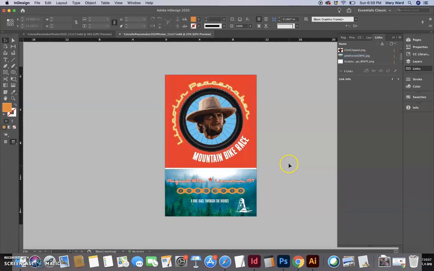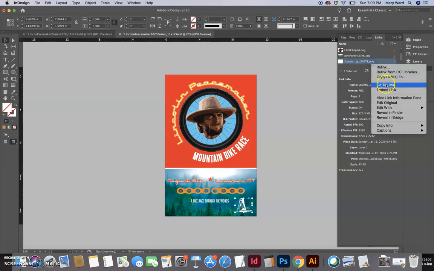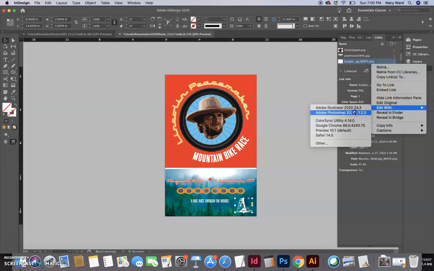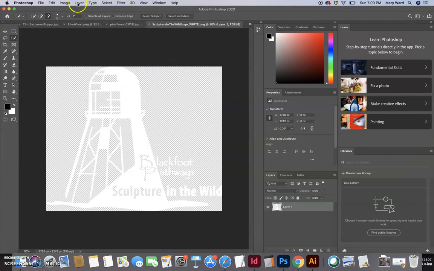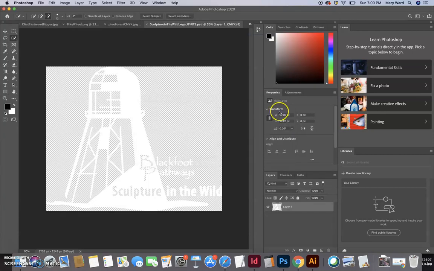And as you can see, it made that brighter down there. It might have blown it out a little bit actually. And then this, I believe, is an RGB too. So if this is a PNG, let's do Control click, Edit With Photoshop. We'll just go Image, Mode, CMYK, and then do Command S. Just save over it.